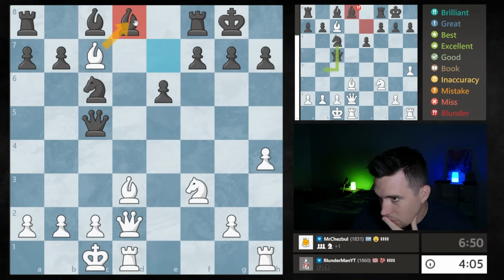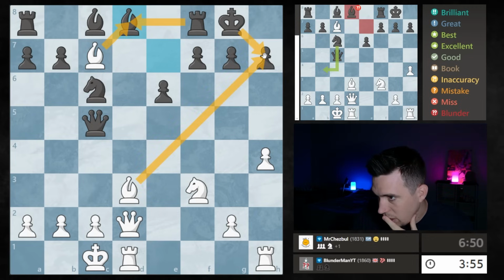Rook takes. I don't see the knight taking. That seems really dumb. Rook takes. Check the king. King takes. Because if the king goes here, we have queen here. Takes, queen, and maybe he captures here.